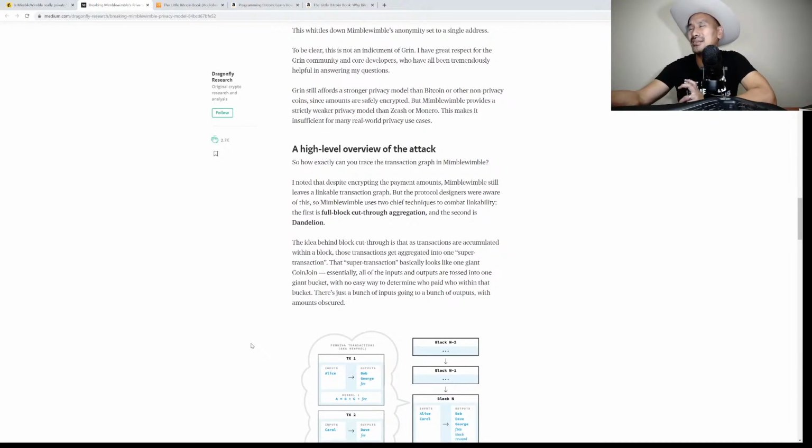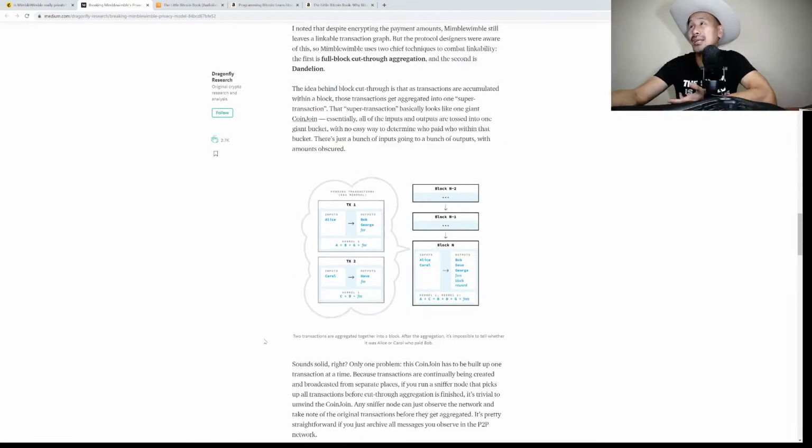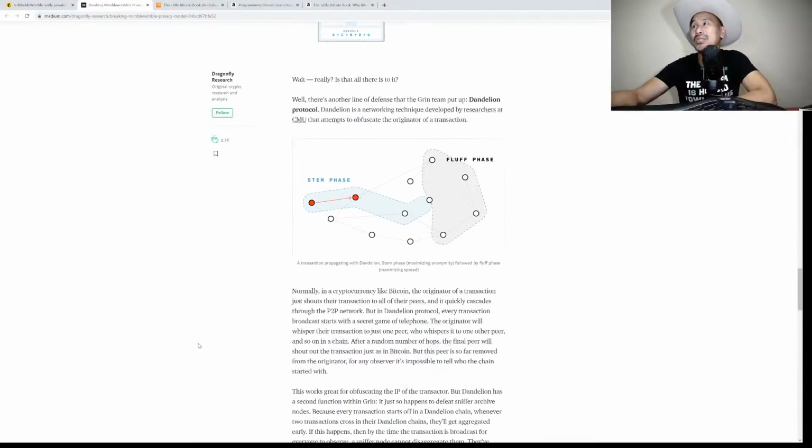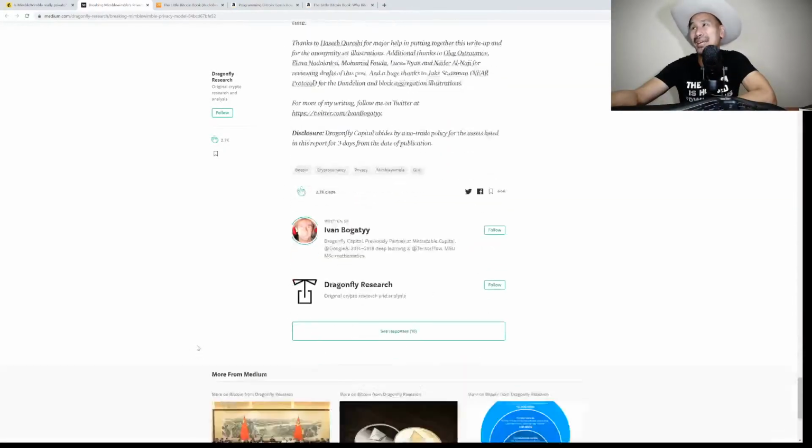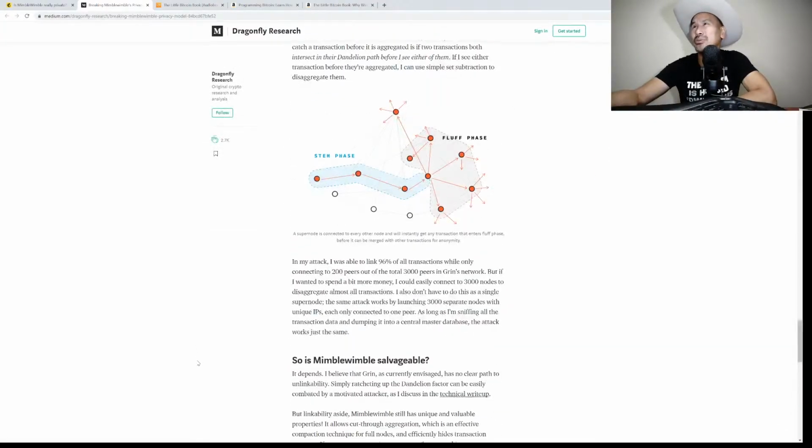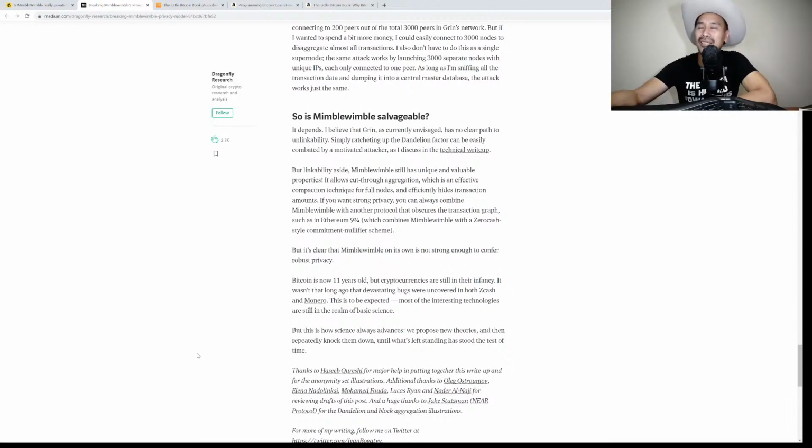But the attack is really just basically observing the network, and this is something that we've kind of known for a while. But using cut-throughs, it basically makes coin joins happen in real time. If you can observe which input and output is coming into a coin join, then you could kind of figure out, okay, that's who's being paid and so on. So that's basically the idea of the whole thing. I was going to read it, but I didn't. The last one was a little painful.